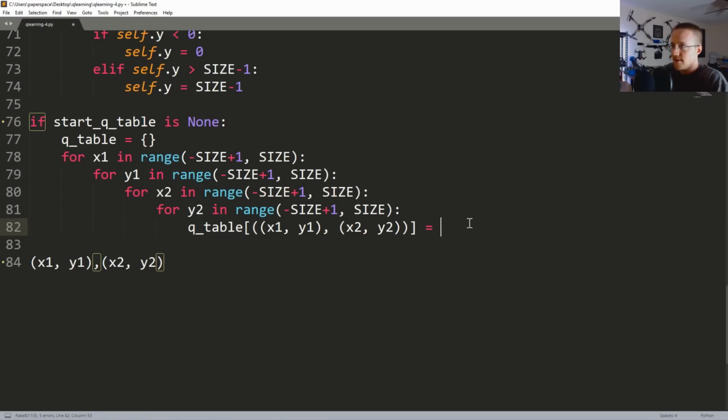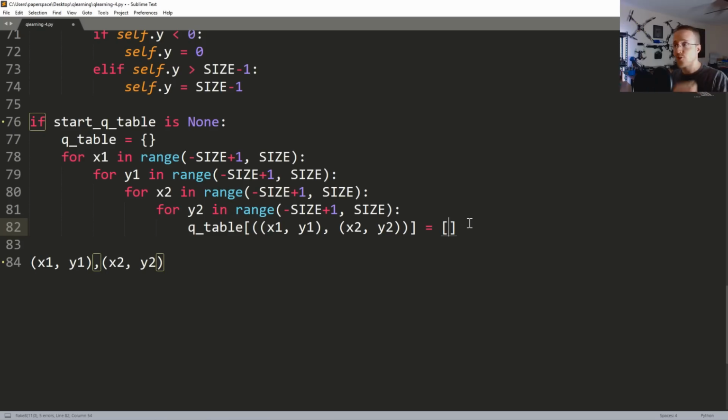Okay, so then now we just need to initialize with random values. So we'll just initialize the same way pretty much as before. So that's going to be equal to, and basically each observation space needs four random values, because our action space is 4.